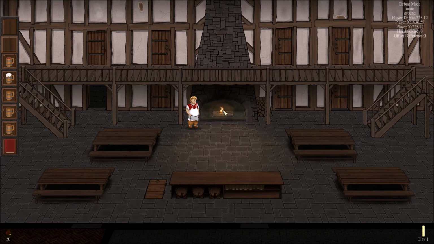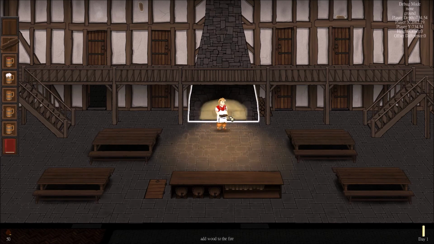So there's a little flame sprite there, and it's a little bit transparent. That's flickering away. There's some light here, some glowing effects happening, and that's going to be cast out onto the ground here. And then as you get more pieces of wood, the fire is going to slowly get a bit stronger.